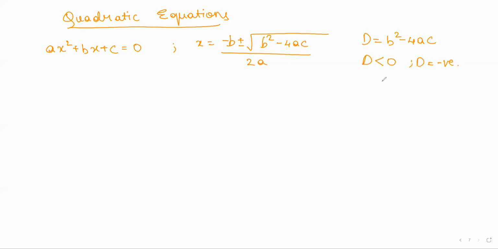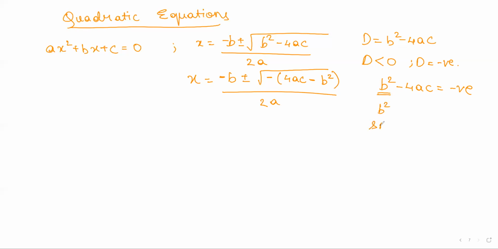So if your d value is negative, definitely your b square minus 4ac will be negative. If this is negative, we'll rearrange this, and can you take minus sign common over here? Minus sign common, 4ac minus b square upon twice a. Now, if this is negative, definitely it means this value b square is smaller and your 4ac is bigger or larger. So in the bracket, this value is larger and this value is smaller, definitely your bracket term is positive, forgetting about the outside minus. In the bracket, the value obtained will be positive.